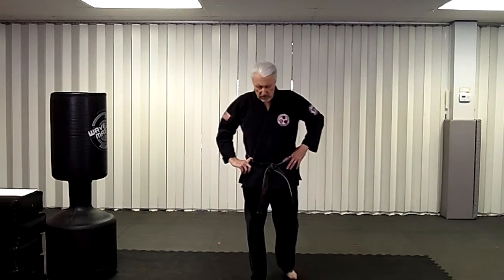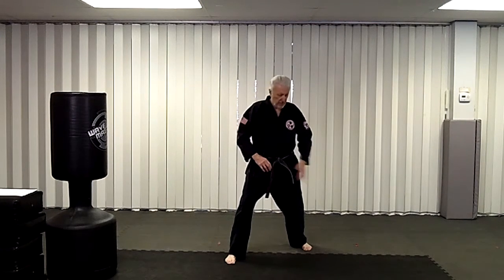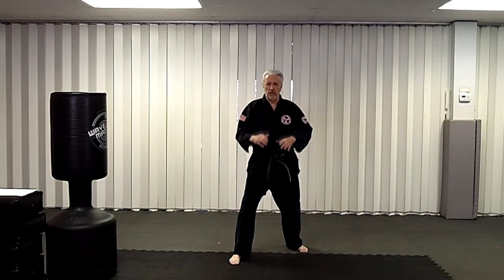How about from the front stance, though? We have some stepping and some turns and different things from a front stance. So let's start with a front stance. Let's put your right foot back. Make sure that both feet are pointing pretty much straight ahead. Your front knee's bent, your back leg straight, your back's nice and straight, your hands are up. We're going to do a U-step. Any stepping in karate, you never want your feet to come up higher off the floor. You always want them to be really close, almost like you're skating, almost touching, right? So let's do a nice U-step.